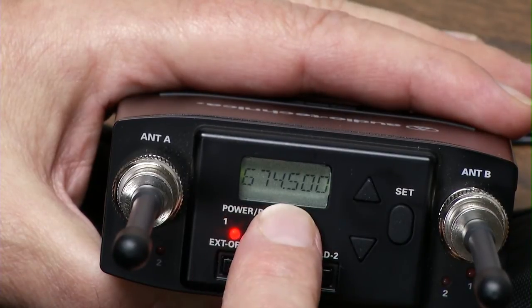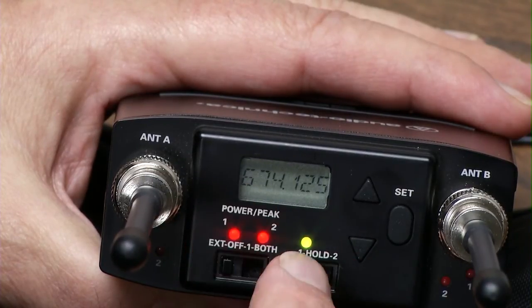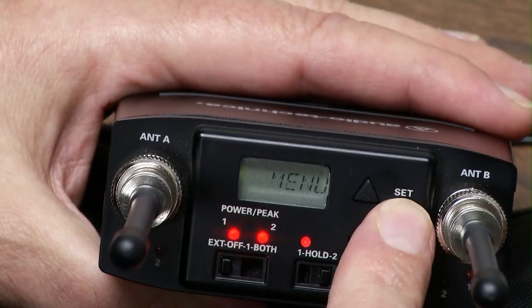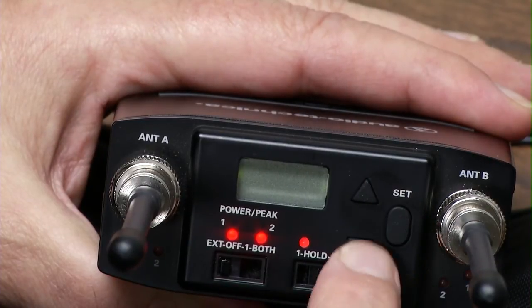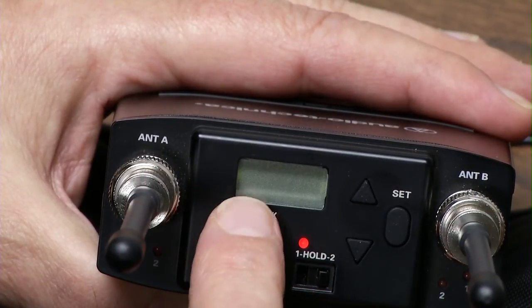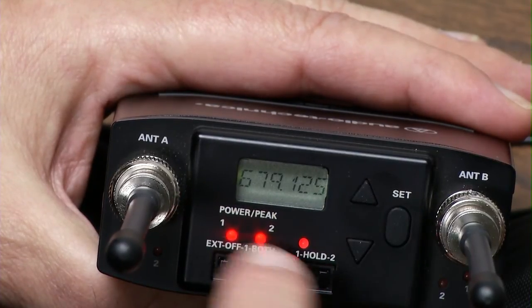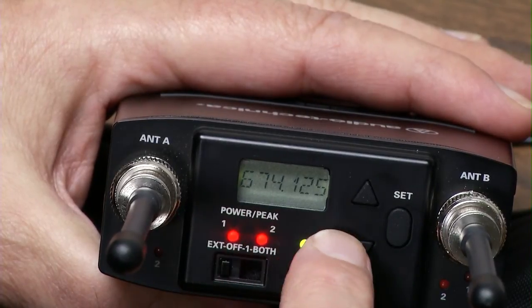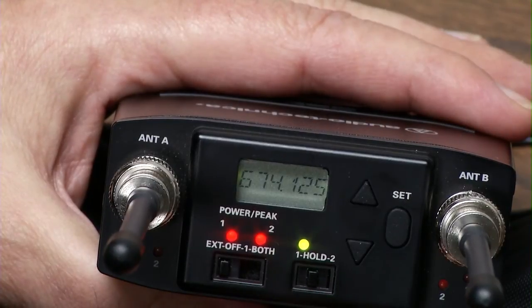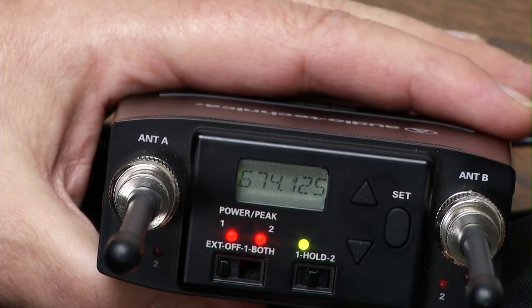It might freak you out that they're real close, but that's okay. And if you want to rescan one and get a lower number, you can move this quite a bit by just hitting scan — go to scan bank three, pick it, scan from the bottom. That's a frequency they said is open. Hit store. So you're at 579-125 and 574-125. You have to set both transmitters: one to one number, one to the other. I've had no trouble with this in the field. It's great — I love it a lot.